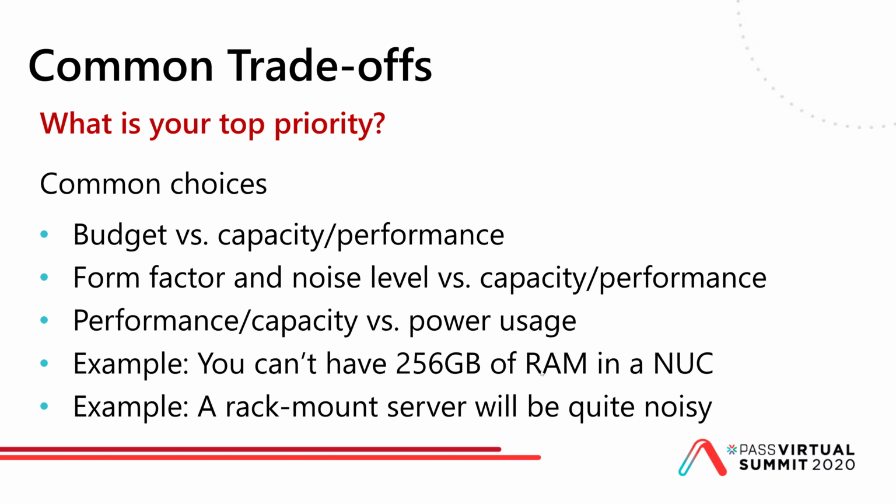So for example, a lot of people have come to me on Twitter and said, hey, I'd like to have 256 gigs of RAM in an Intel NUC. And unfortunately, that's just not possible. You can't do that. Or maybe you want to have a rack mount server sitting in your living room, and that's probably not going to be very popular with the rest of your family. Think about what's really important to you and what you have to do to make this all work for you and anybody you might be living with at home.